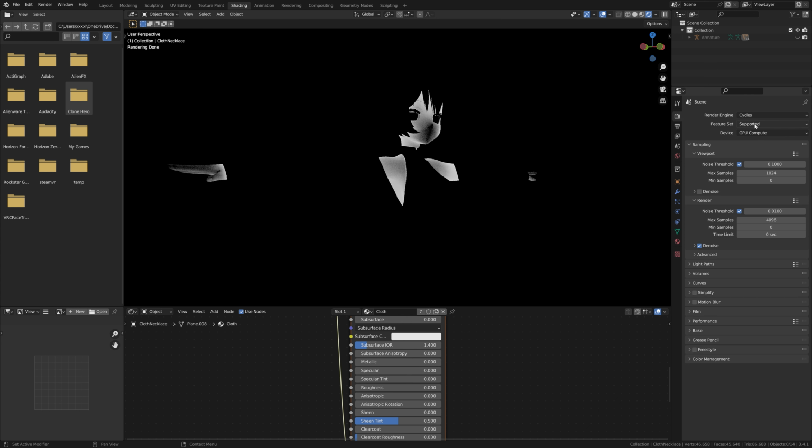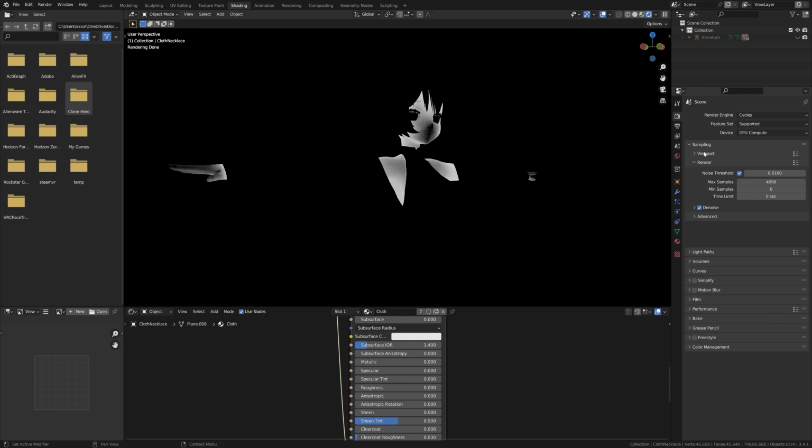Alright, back in our Rendering Properties tab, let's set some new settings. Big disclaimer here, these are just settings that I found and they work best for me. I actually have no clue what some of these settings do, but the resulting maps do seem to come out cleaner when I use them. But feel free to play around with them. Okay, first, noise threshold off.